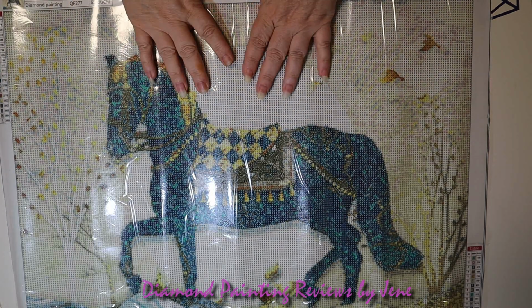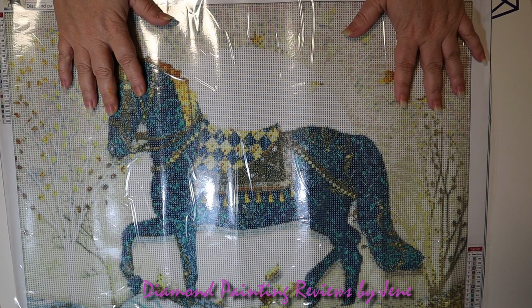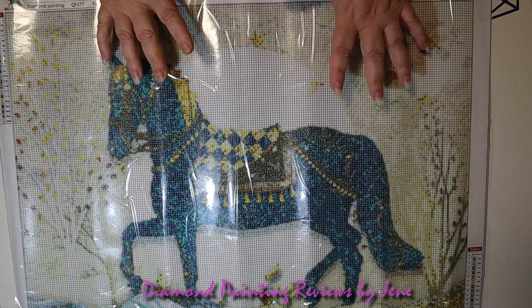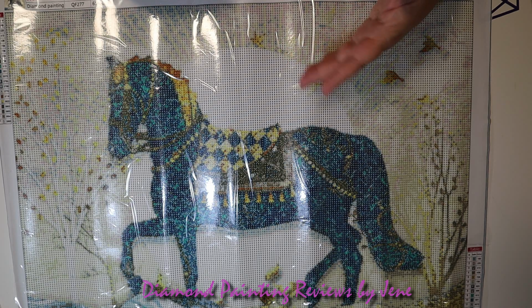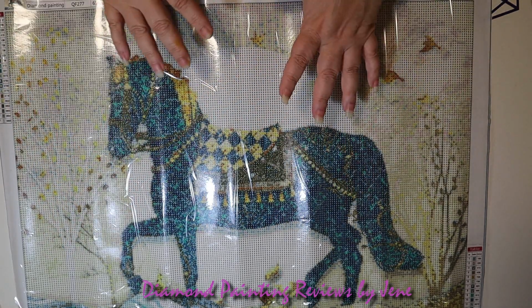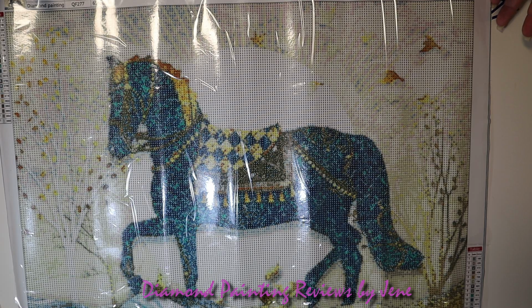So my first impression of this painting, I really do like it. I would have preferred this to be shipped in a box, and the reason why is because of the size. Again, because it's poured glue, you can stick this in between a mattress and a box spring, and that should flatten this all out and really straighten it out. If this was double-sided adhesive, I would really be worried. But because it's poured glue, I'm not that concerned.